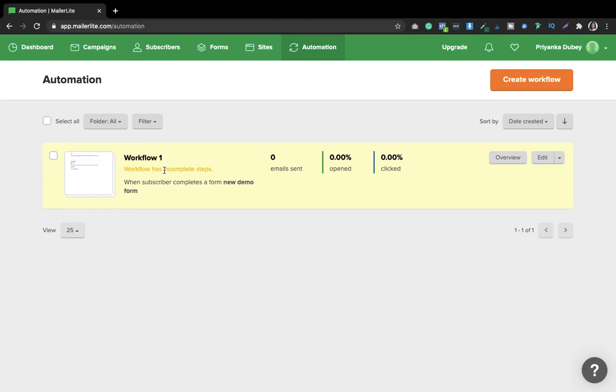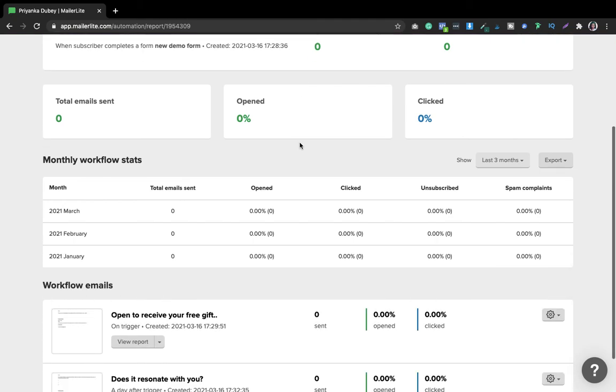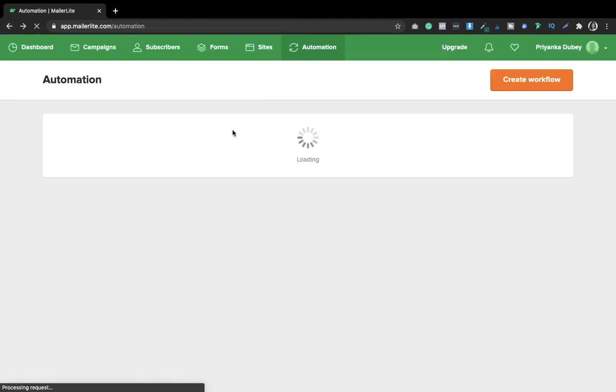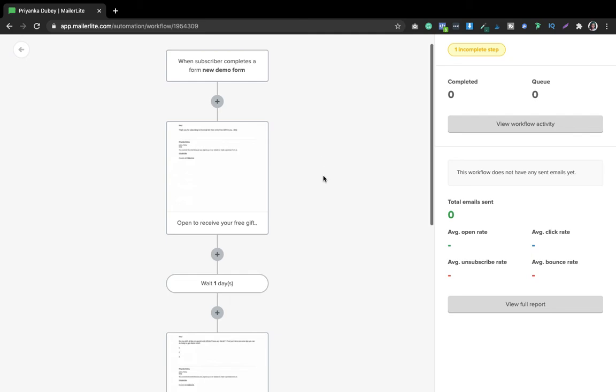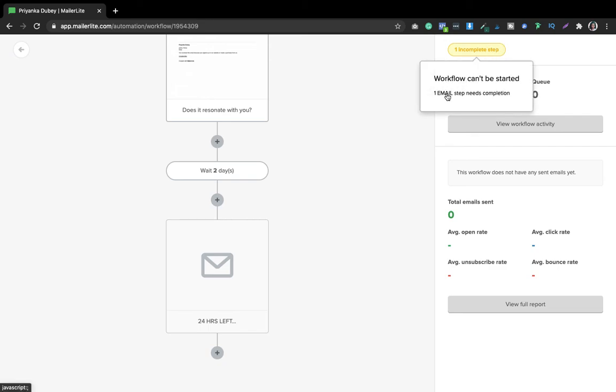Now it is showing that the workflow has an incomplete step. So let's see what our incomplete step is. Workflow can't be started.